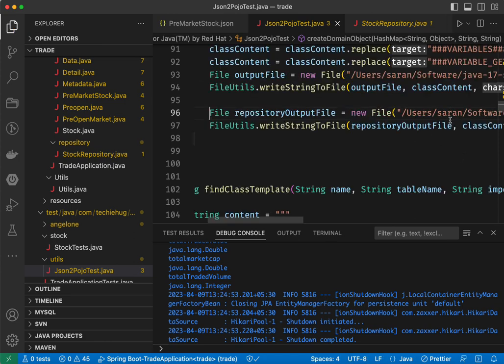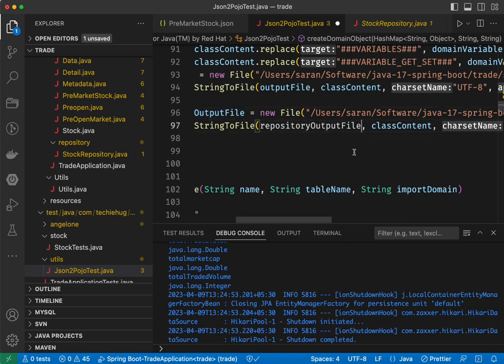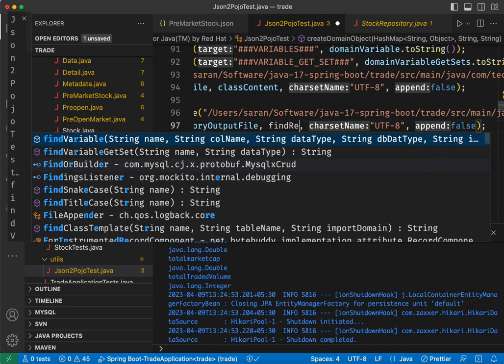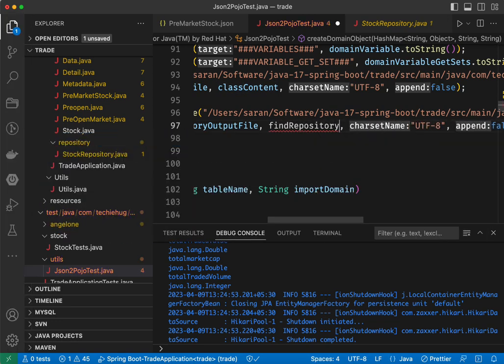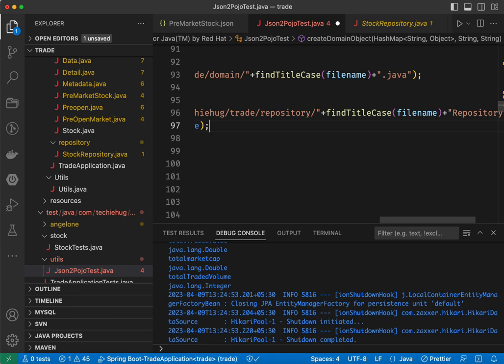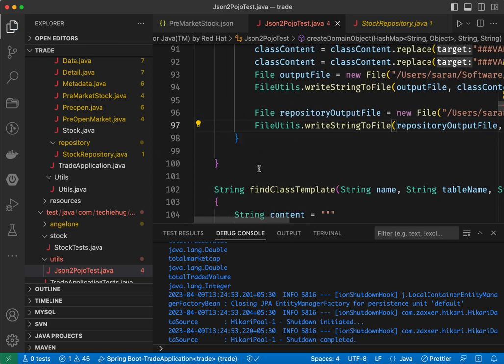Now, what could be the class? Find repository content. Just send the particular title-cased file name as a parameter to it, and now go here and create such a method.